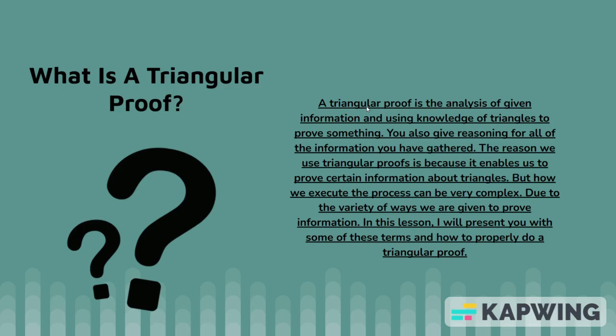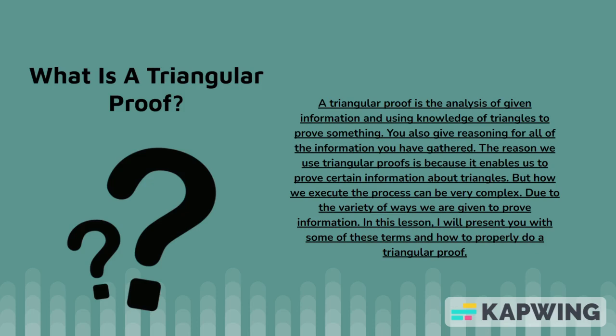You're probably wondering, what is a triangular proof? A triangular proof is the analysis of given information using knowledge of triangles to prove something. You also give reasoning for all the information you have gathered. The reason we use triangular proofs is because it enables us to prove certain information about triangles.